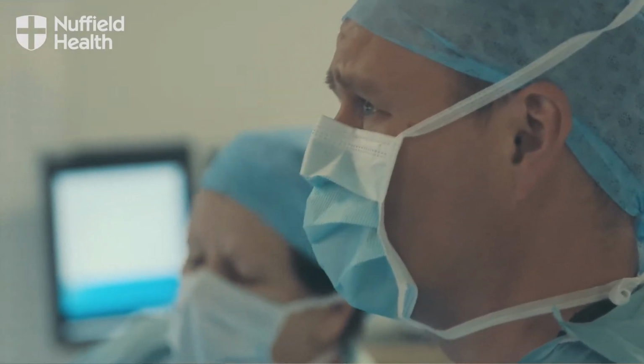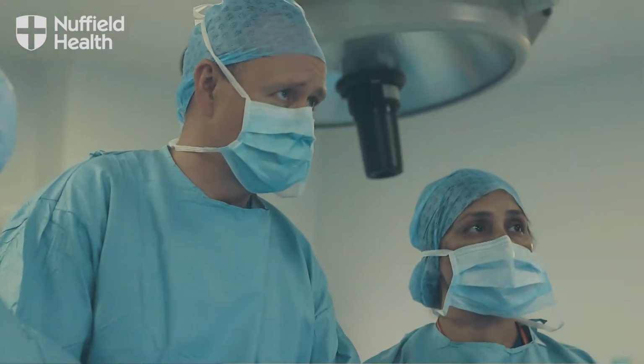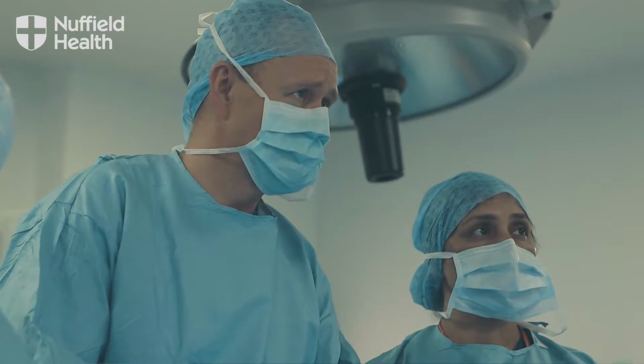There are fairly clear guidelines which help determine who is suitable for weight loss surgery. For people who are eligible for surgery, which would be a BMI of 40 plus or a BMI of 35 plus if they've got some weight related problems such as diabetes, the risks of carrying those diseases or the risk of developing those conditions are higher than the risks associated with the surgery. In other words, it's safer to have surgery, provided they lose weight and maintain weight loss, than not.